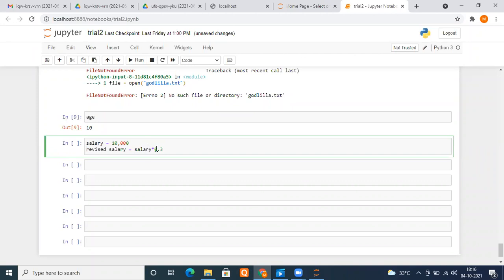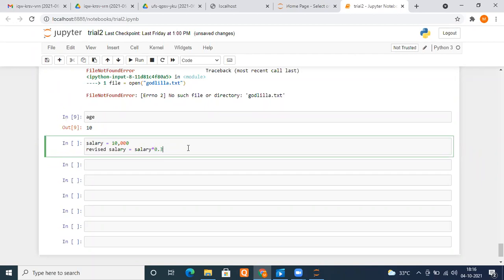But I placed the formula wrong here. If I want to increase the salary, revised salary, so ideally what should happen here? It should be 1.3, right or wrong? I want to give the increment of 30% to everyone. So I should write here 1.3. Please tell me, is it fine or not? Yes, sir. But by logic, somehow my logic went wrong. I didn't understand percentage and everything, and I put 0.3. Okay, so of course it is not going to throw any error.